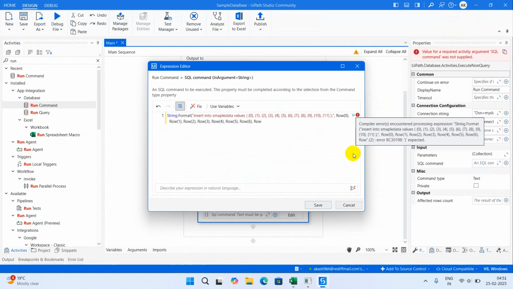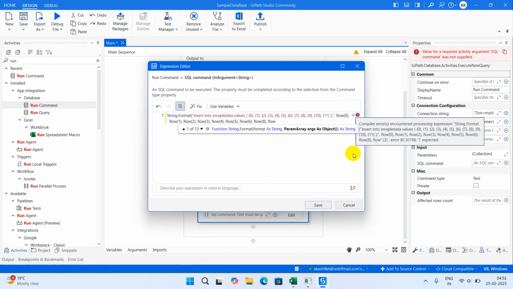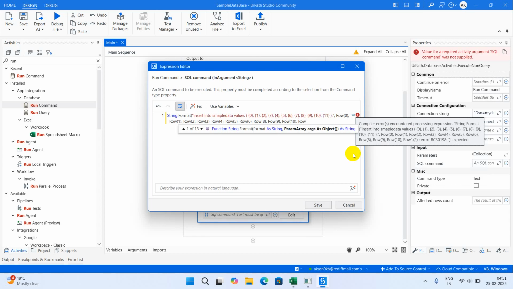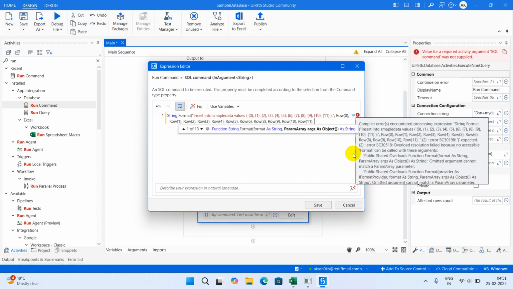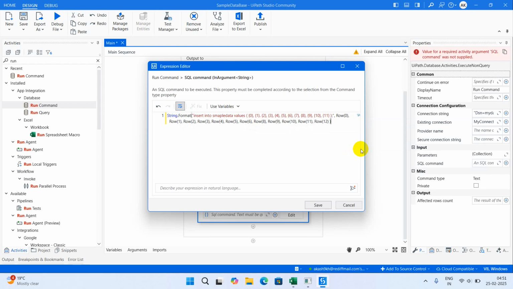So row of 8, 9, 10, and bracket close. So the error has vanished.